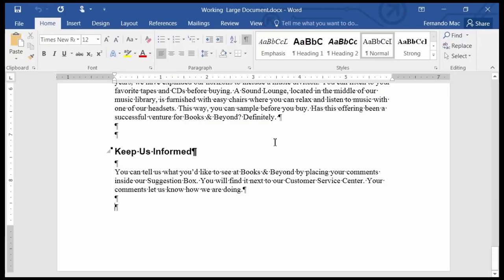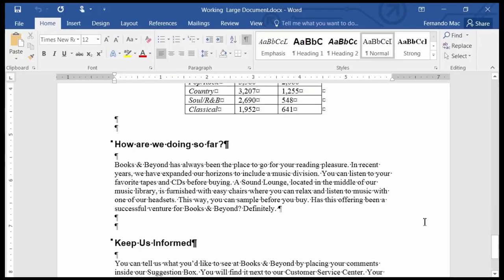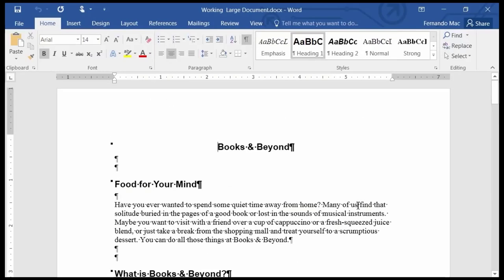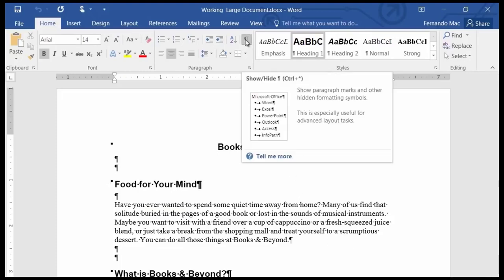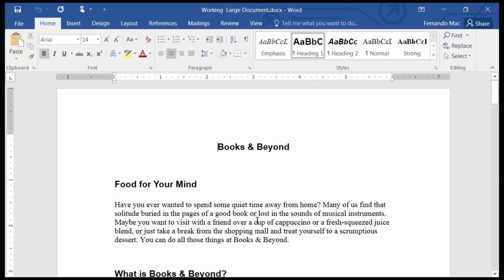Now, one of the ways to select objects, why don't I go to the beginning of my document here? What keyboard combination did I just do to get there? Hopefully you're saying, "Why, Dan, you fool, can't you remember anything for 2 seconds? That must have been control and home," and you would be right. I'm going to turn off the pilcrows here. This time I want to select text.